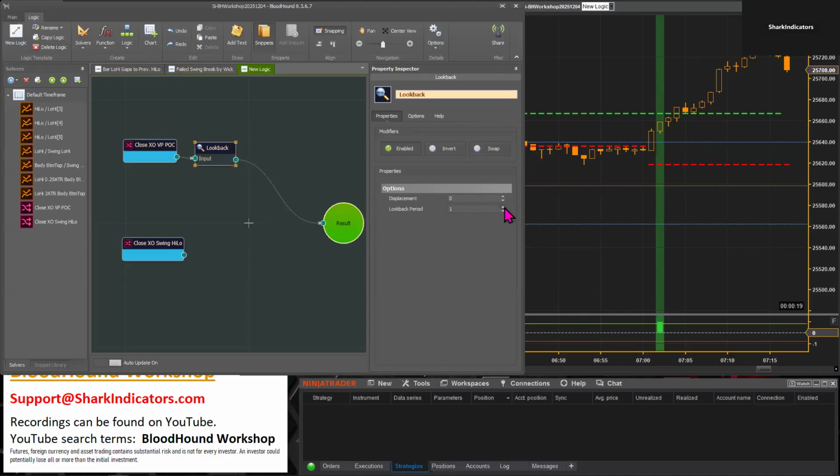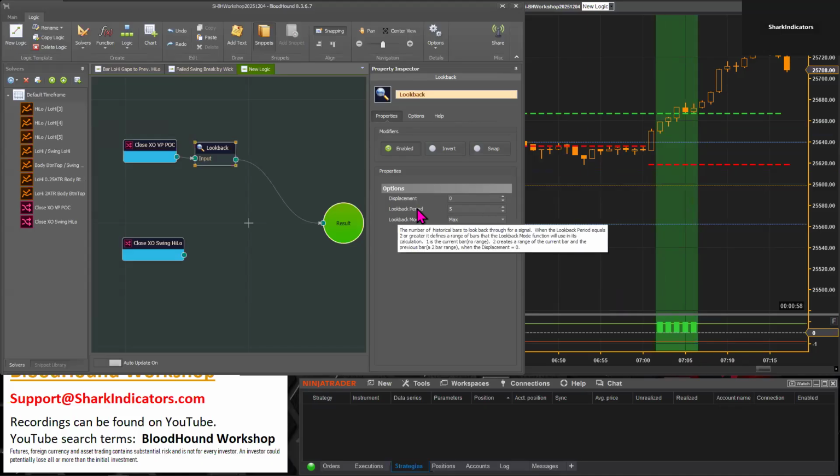And then with the look back period, I can set that to 5 and then find the maximum value. And there we have it. So we have that crossover now extended for 4 bars because this is a look back period.